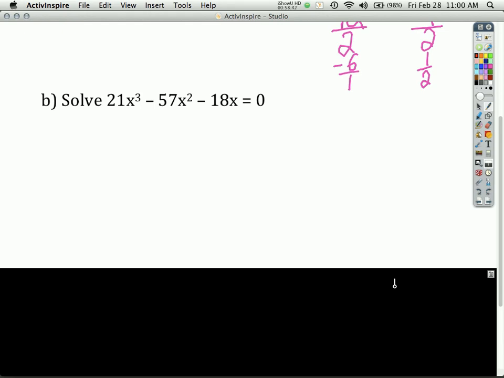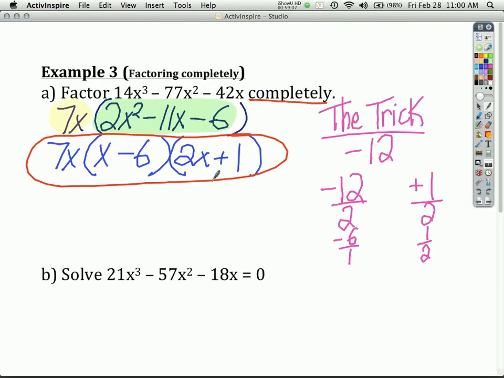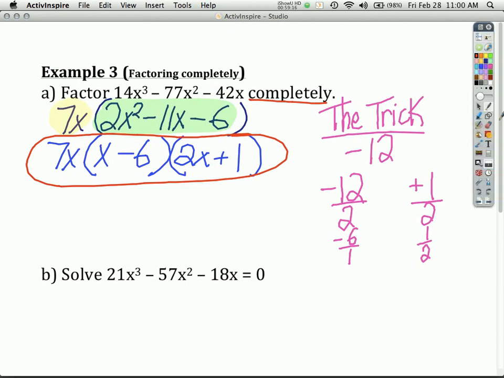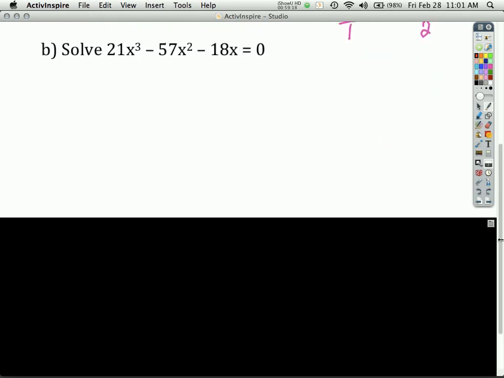Remember my analogy. You have a dollar bill and you want to go to the vending machine. You can't use it because the dollar bill's part is not working, so you need quarters. So you make change. You change the form of the money so you can use it. We're trying to change the form of this so we can use it. This example here, we turned the dollar bill into 4 quarters and then we just left it. That was practice. Now we're going to make the change and we're going to actually use it. Going through the process again.